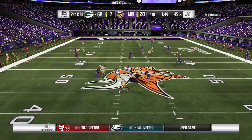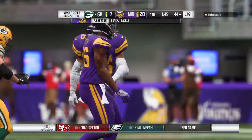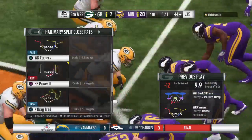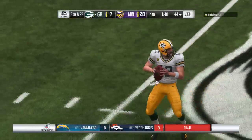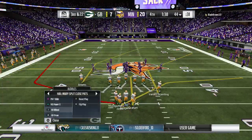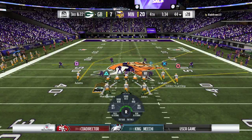Back to the air on 2nd down. It's Rodgers. Under pressure here, and down he goes. Sacked back at about the 43-yard line. Robert Ayers in there to take him down, and the clock will roll. Rodgers now, after the sack, he'll lead the pack up on 3rd and long.